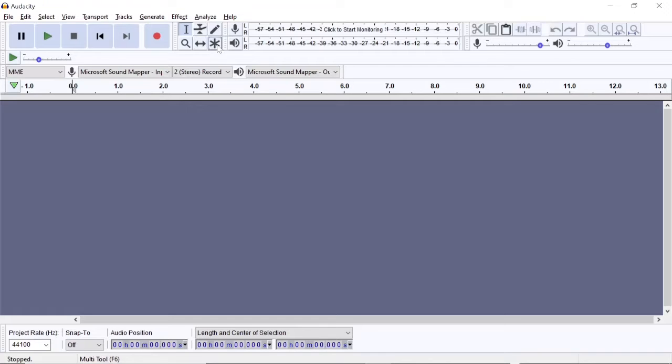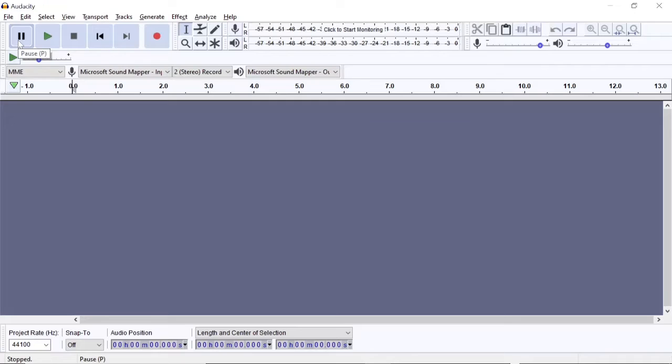And this is the multi-tool. Right on your left here is the pause button, the playback button, the stop button, the backward button, the forward button, and of course the main button here is the record button. The pause button is for when you have started recording and you just want to pause for a while before you continue.